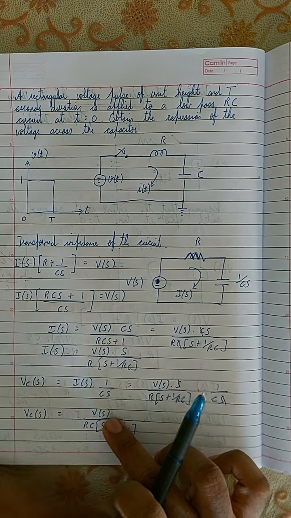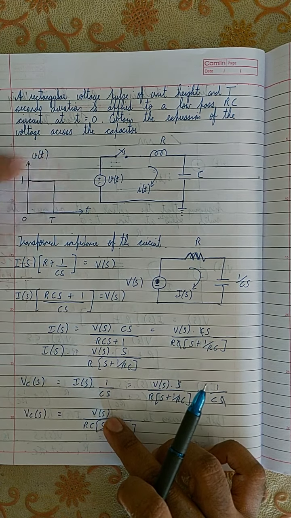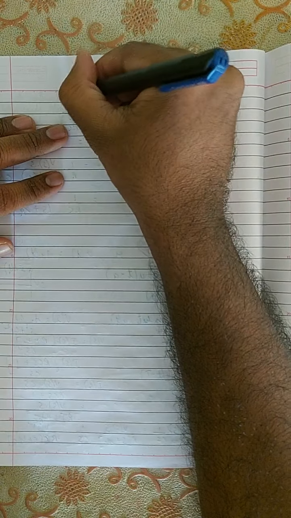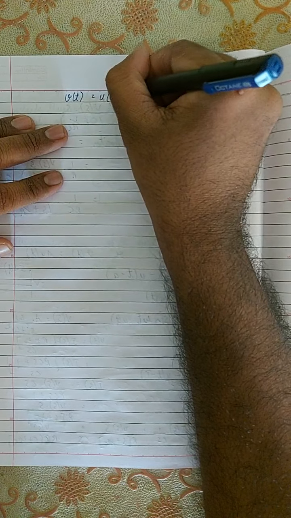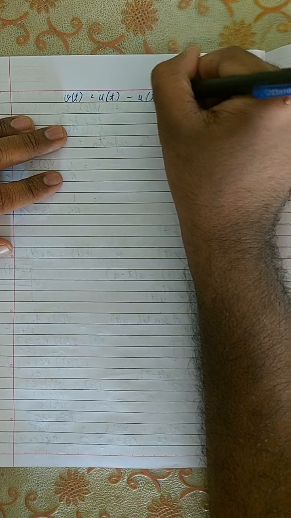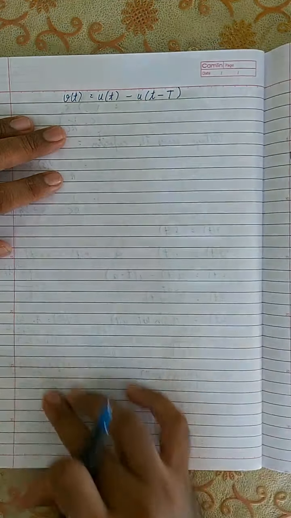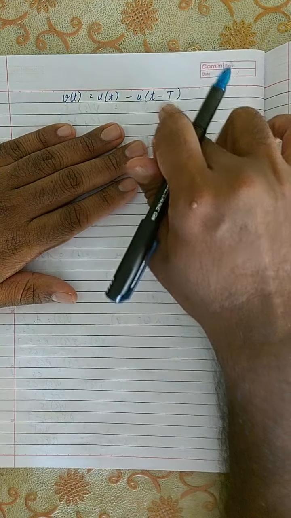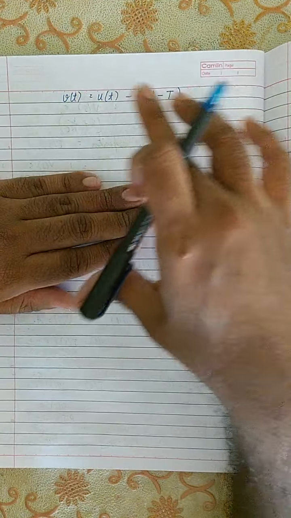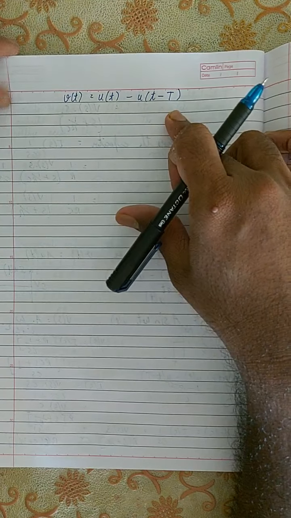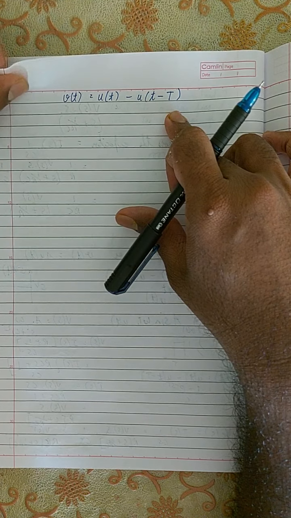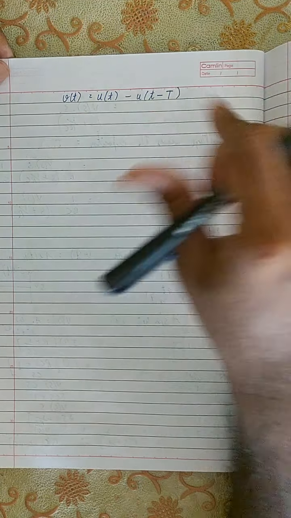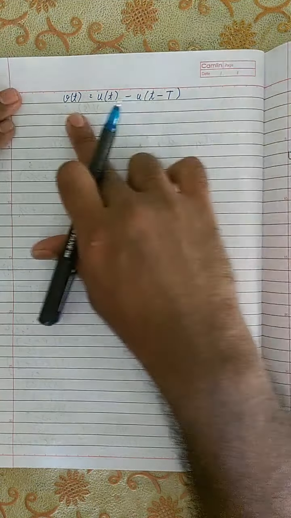To find the value of V of S, I need to know the equation of V of t, and V of t is already given over here, and from here I can simply say that the equation for V of t is nothing but U of t minus U of t minus capital letter T. Okay, this is the equation, right? I want you all to understand how I got this equation, right? It is same like before. So you try to understand how I got this equation. So this is the equation for the pulse signal. Always the pulse signal is represented as a difference between two unit step signals. So this is the equation for V of t.